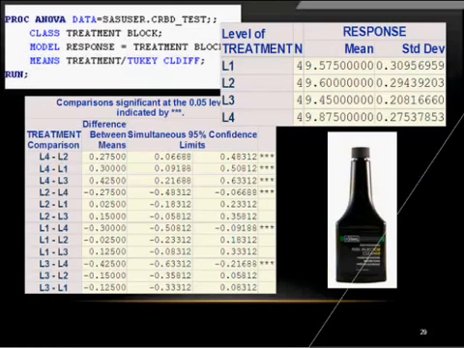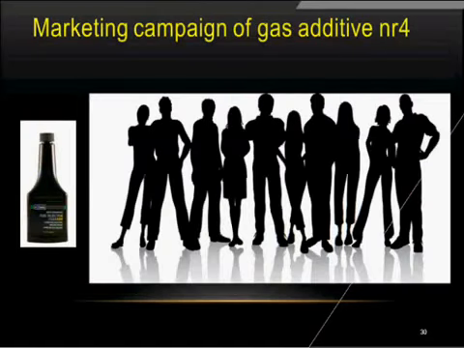All right, so how about a marketing campaign of gas additive number 4? Let's imagine the gas station owner gave me his database with the past purchases of his customers, some external data, some other data that I can use. And he would ask me to find out the best way to promote the product.